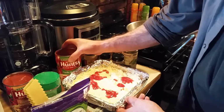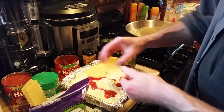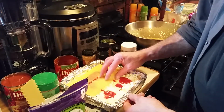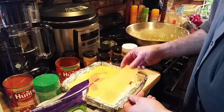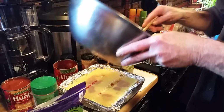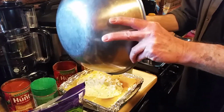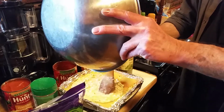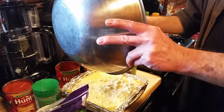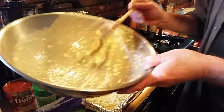Don't be afraid to stick it on there. And this will be our final layer of the noodles. That looks good. So that took 9, and I saved the pieces for other things here. And we're going to actually throw another layer on there of the rest of the mixture, which is a little different than what most people do.